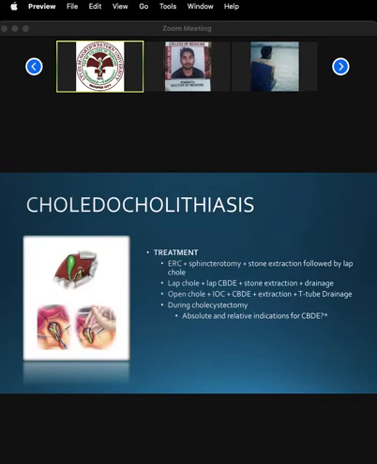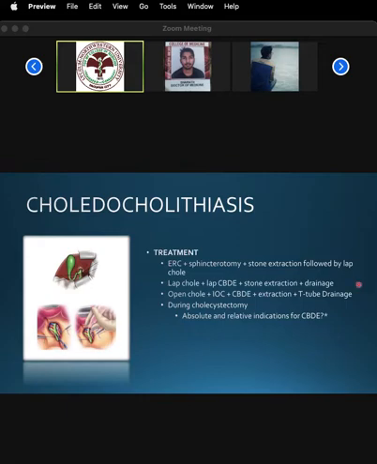So for treatment, a less invasive approach would be performing an endoscopic retrograde cholangiopancreatography plus sphincterotomy plus extraction of the stone followed by laparoscopic cholecystectomy. Now sometimes this may seem funny because if you do open cholecystectomy, you would just have one procedure there. Open up, take out the gallbladder, take out the stone inside the common duct, then get out. But here you do your ERC first, then you do your sphincterotomy, stone extraction, then you still have to open up the patient by laparoscopic means.